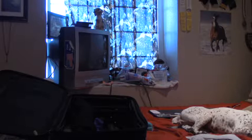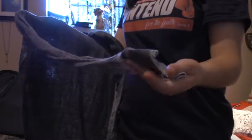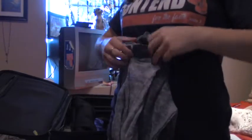And then, dropped my socks. Next shirt I'm gonna bring is just another plain black long sleeve shirt, kind of like a baggy one. Yeah. Ooh, it has a hole in it. I don't know if I'm gonna bring this one or not anymore. But yeah, I'll pack it anyways. So yeah, same technique, except with long sleeves, I tend to take the sleeves up and put them up again, like that, before I roll them up.